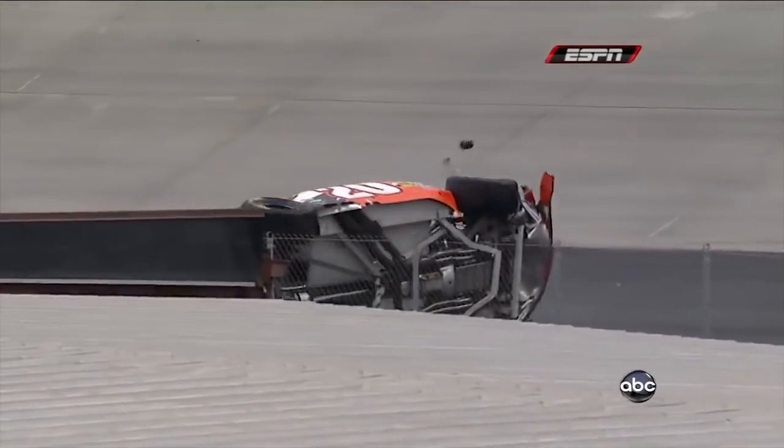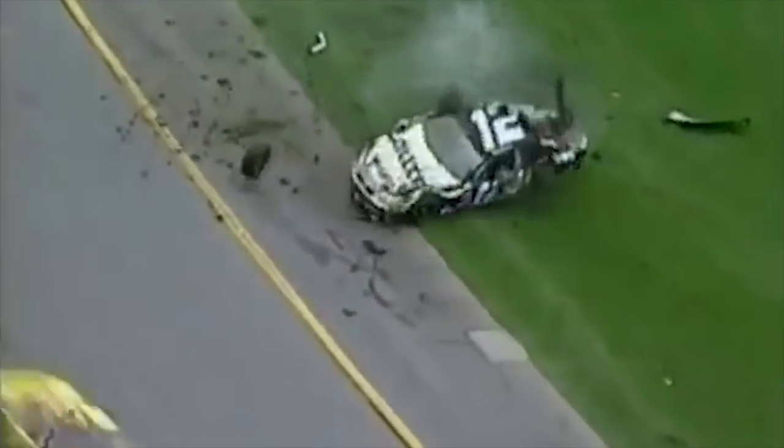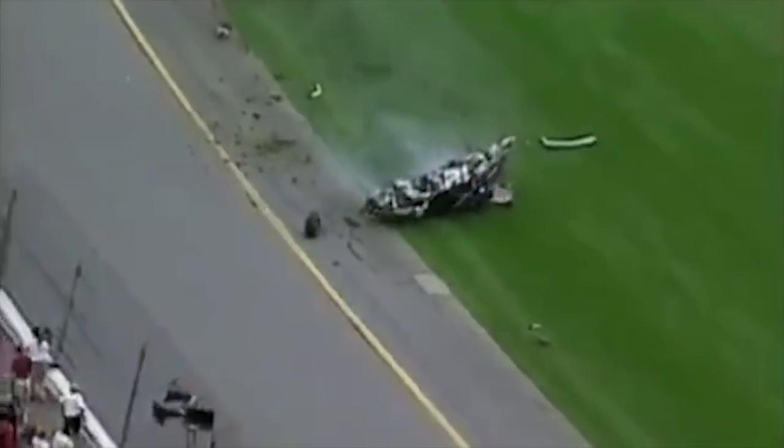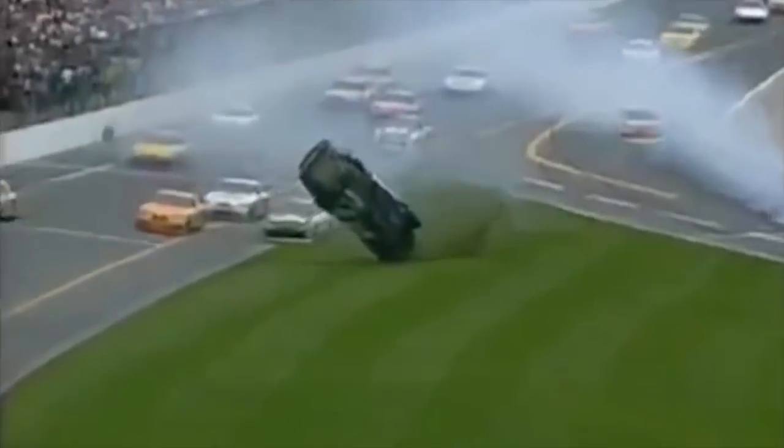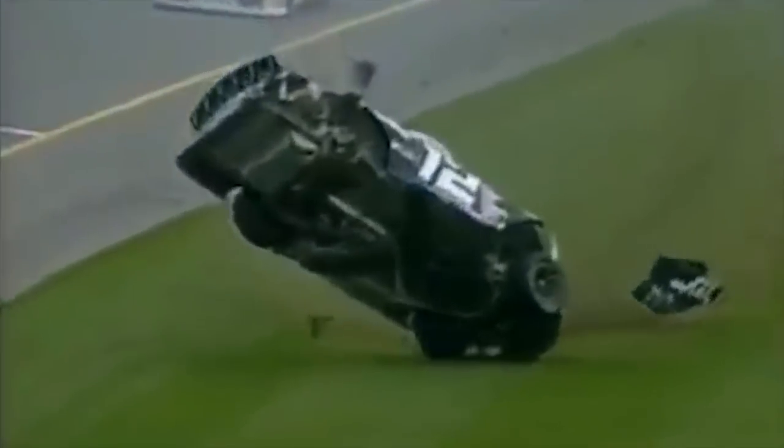Tony Stewart did a great job. Some others got... and slams the wall. Comes Schrader, and Newman is in the air and over. Ryan Newman, last year's Rookie of the Year. The rear end ripped from the car. Look at that thing lift up, Larry. Just takes off like an airplane. That's 3,400 pounds, folks, just lifting up in the air like a feather.